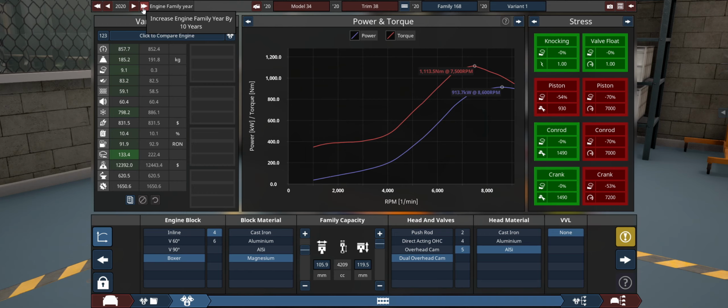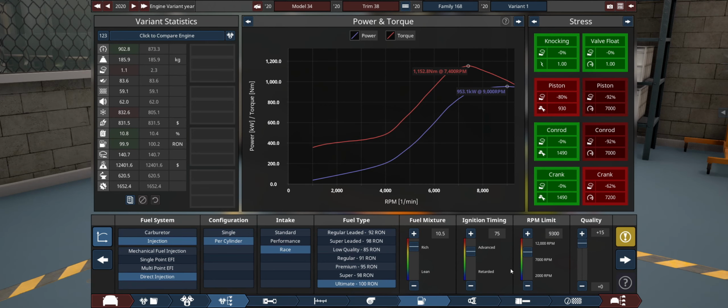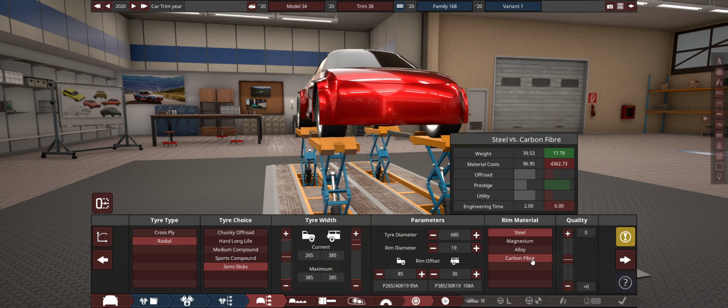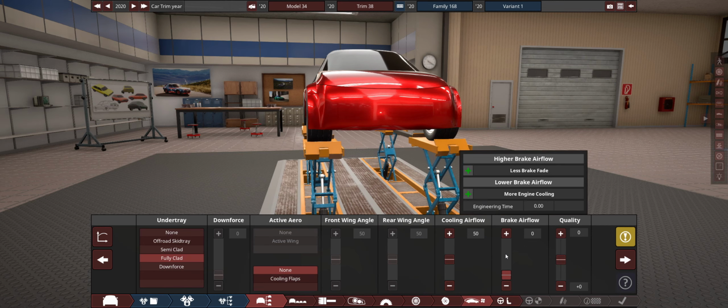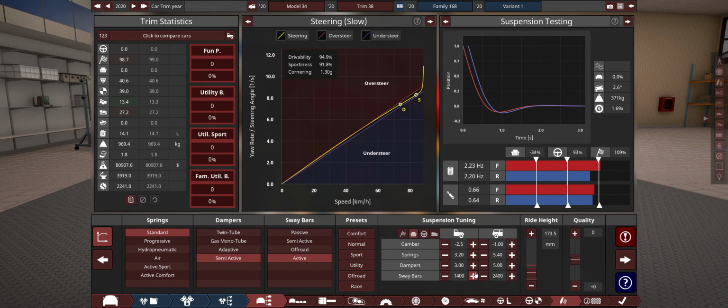I just realized I didn't have 2020 selector, so that means I can go for more power. Woo, there we go. We gained about another 40-ish kilowatts. And that means we can go with carbon fiber wheels. Carbon ceramics because they'll be extra light, fully clad. And then let's make this a stiff boy.